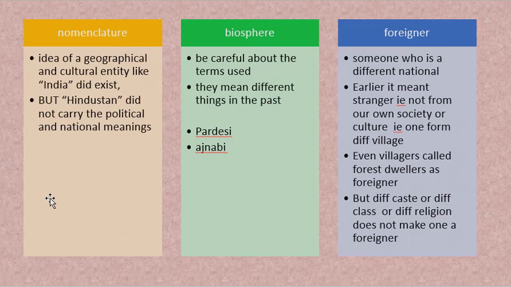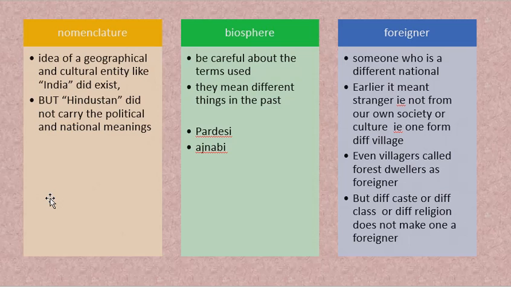The nomenclature — the idea of a geographical or cultural entity like India — did not always exist in its current form. After independence in 1947 we have the Republic of India. Before that, India meant certain portions ruled by Mughal emperors, not including southern India. The Persian chronicler talked about the area between the Ganga and Yamuna. The Mughal Delhi Sultanate spoke about whatever regions were under the dominance of the Sultanate. So the nomenclature differed greatly across time.